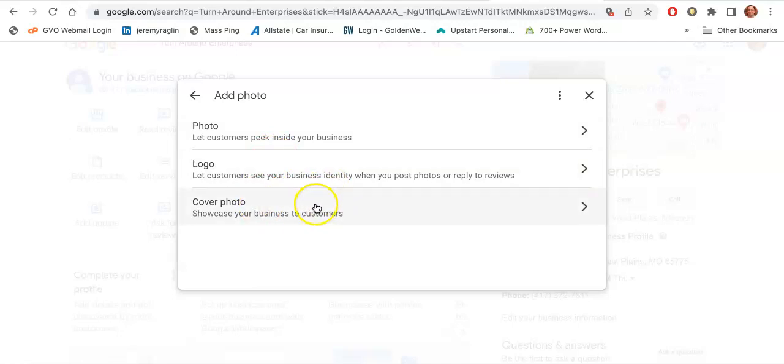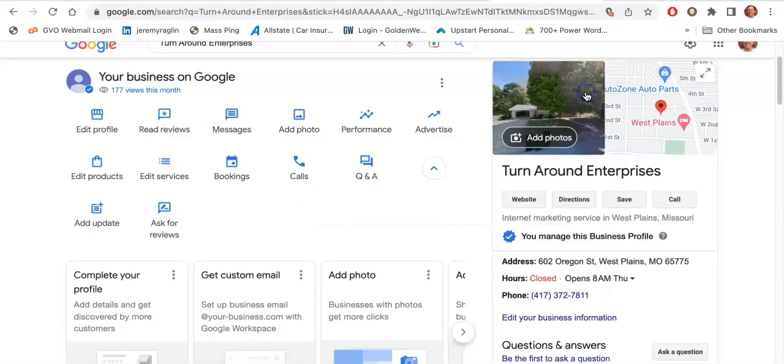So I highly recommend adding as many photos to your Google My Business profile as well, because people are visual learners these days, and they want to see good quality content in a Google My Business profile, because that shows them that the business is active, that it's flourishing, and it's going to prompt them to call, text, or email you. So aside from the photos, there's other things that you could do.